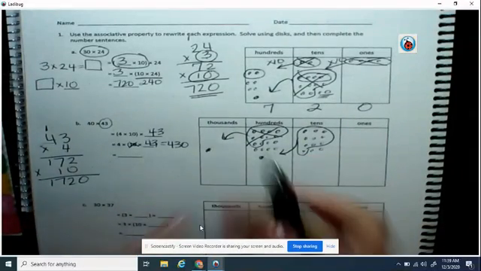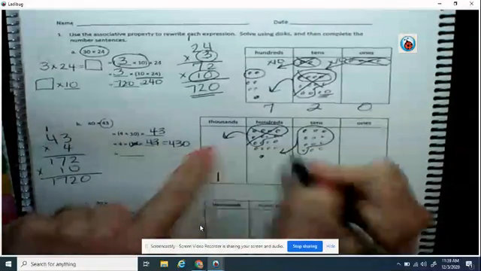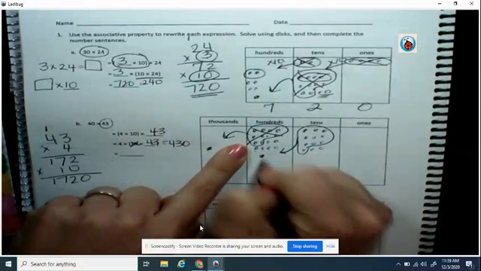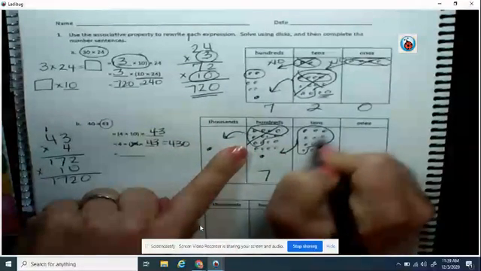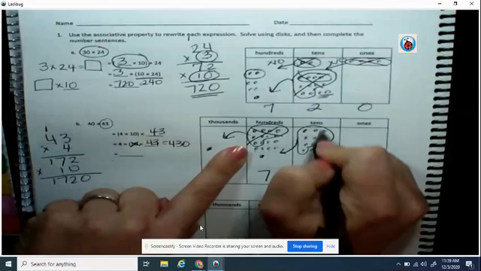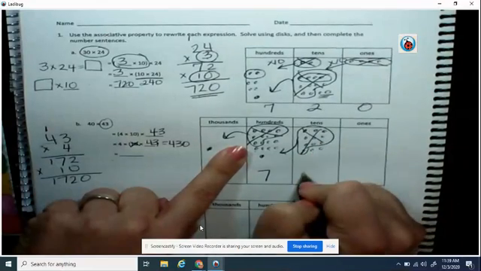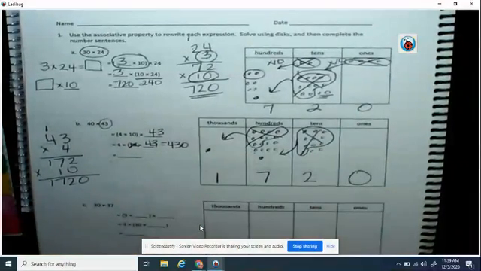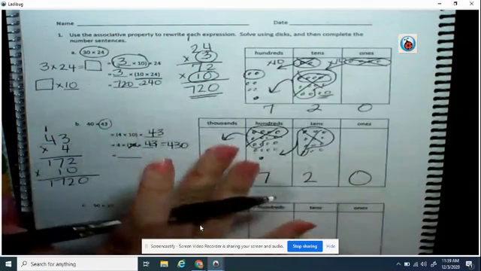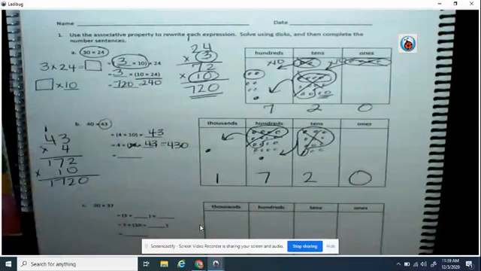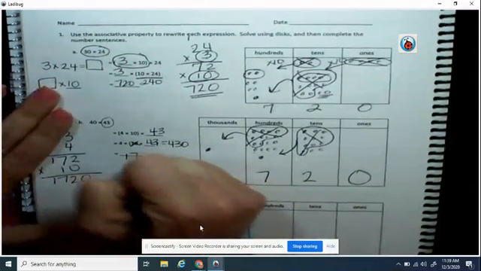Okay, so now in total I've got 1 in my thousands, 1, 2, 3, 4, 5, 6, 7 in my hundreds, 1, 2, 3, 4, 5, 6, 7, 8, 9, 10 is gone because I moved it over, and I have 2 left and nothing in my ones. Okay, I can do all those dots and do it that way. I just feel like this is harder to keep track of than just doing the standard algorithm, but the answer is the same, 1,720.